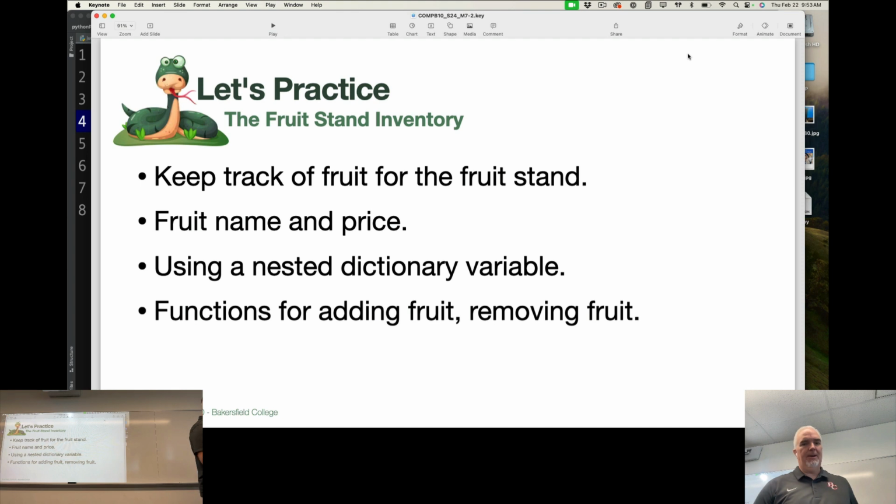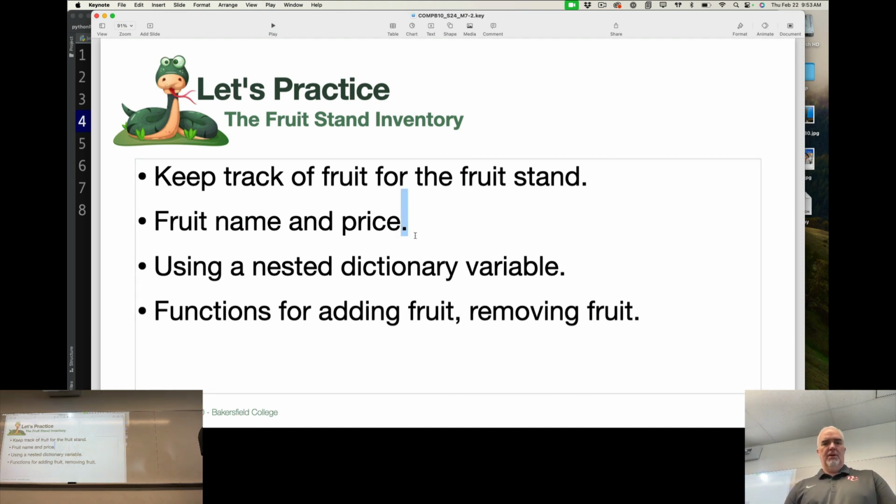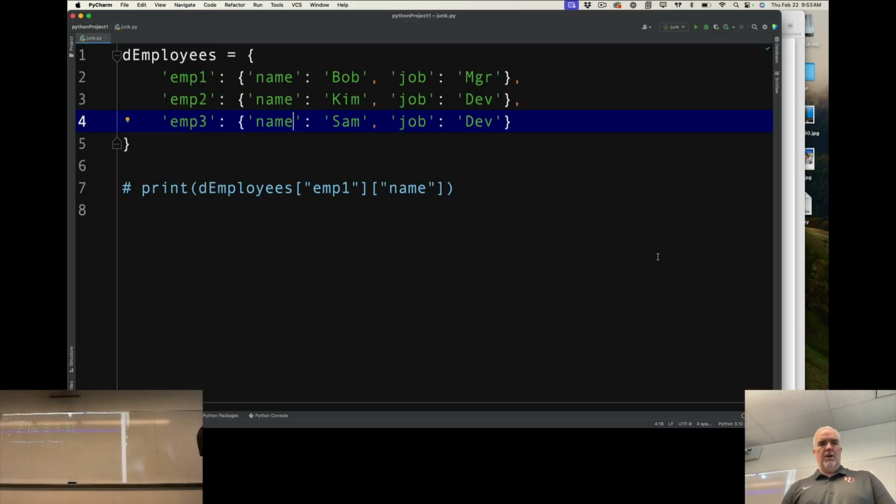Okay, fruit stand. It'll have the fruit name and the price. I'm actually going to do quantity of fruit. I'm going to use a nested dictionary variable, and I'm going to have functions for adding and removing fruit. Okay, so let's take a look.